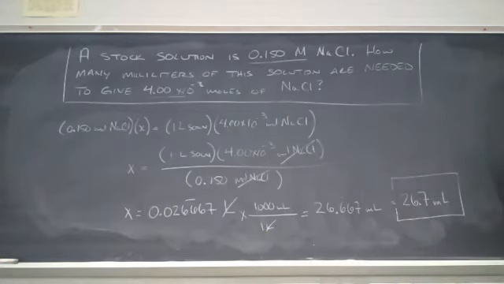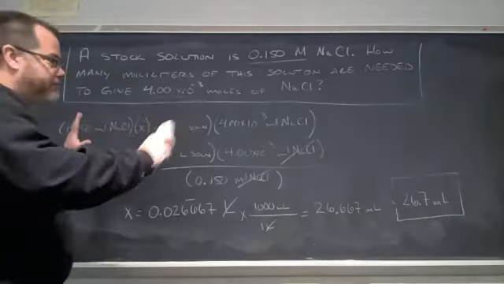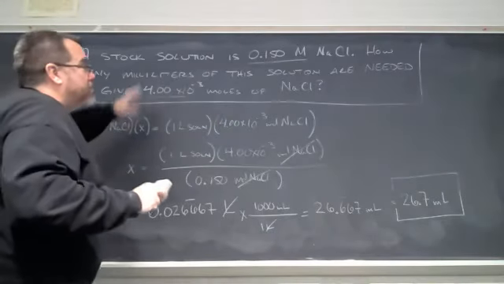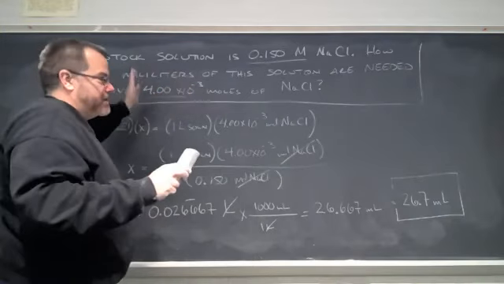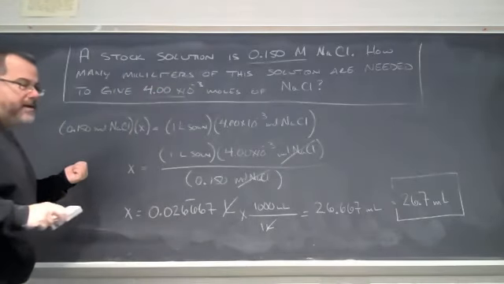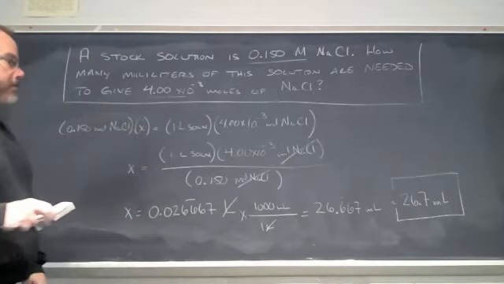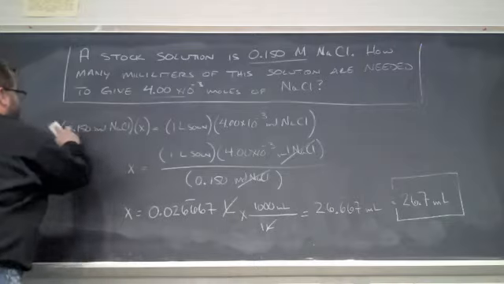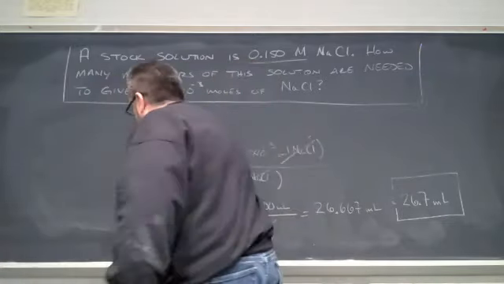All right? Okay, so this is a fine way to do this. Right? We're using the fact that the concentration is an intensive property and doesn't change. We set up 2 fractions. And you could do the same thing if you had the volume and you were trying to solve for the number of moles. You could do it exactly the same way. You just make your variable be the moles instead of the volume. Okay? So you set up 2 fractions, set the 2 fractions equal to one another, cross multiply, and do a little bit of algebra.